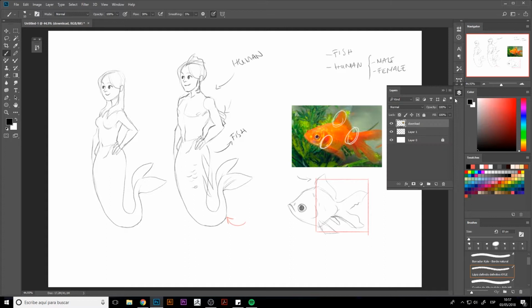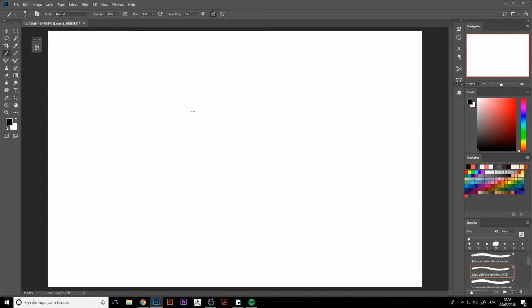Let's talk about the tail now. Like I was telling you before, I'm working with the tail as if it was an extension of the vertebral column. Let's imagine this is the axis of the waist. This part over here would be the tail and this other would be the different possible movements our mermaid could do depending on the position of the column. Afterwards, I'm going to use another color to emphasize this.